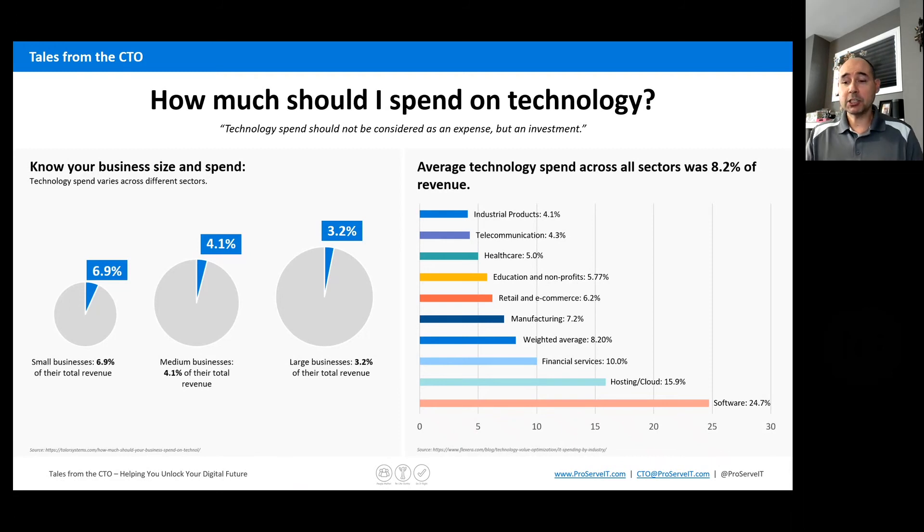It can be as much as 25%. Now, that might be misleading if your actual business product is around building software — that is what you sell, how you monetize, and actually make money. Businesses like software development, hosting and cloud services, financial services, especially as the explosion of fintech is occurring, all of those things will help drive up the weighted average. And when you get into more traditional industries like healthcare, telecommunications, etc., you'll see that the percent spend does tend to decrease.